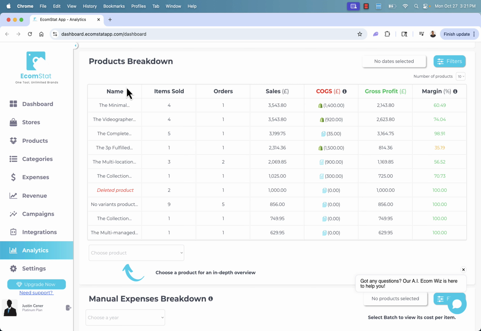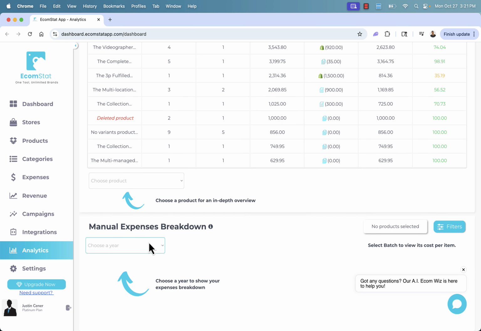Same thing with our products. We're able to see how many times we sold them, what the sales total is, what our COGS are, and our true profit, even our profit margin. So again, you need to understand at all times, for example, what's your best selling product? Well, you might say this one made the most sales, right? But what's your most profitable product? You see over here, this is our most profitable product. So you want to have all this information available, very easy to see.